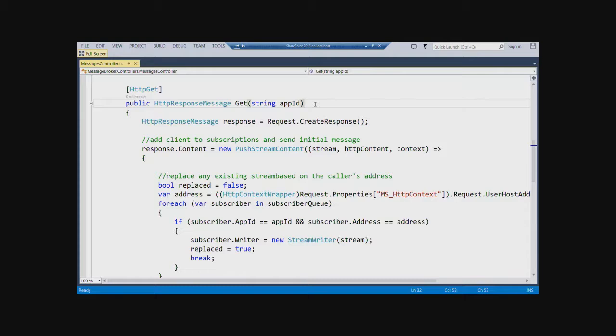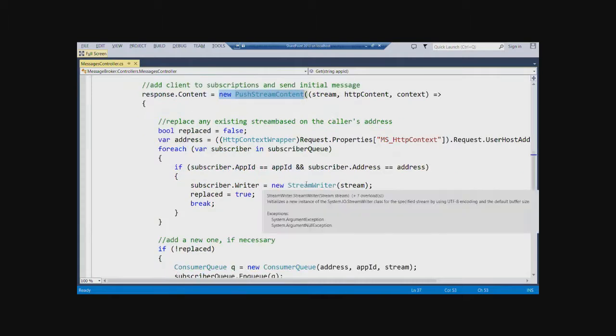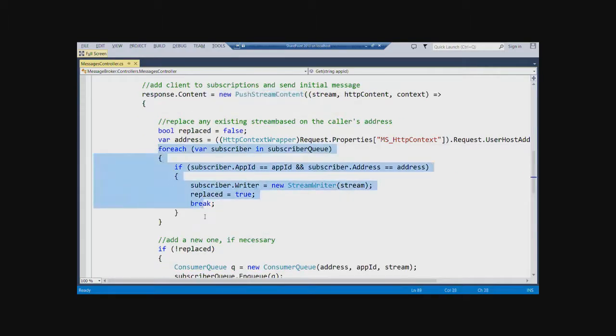The code we kind of saw on the slide, but here are the key parts. We're making a new push stream content, and then we're opening up a writer. We're going to create one for every subscriber in this subscriber queue that we have. We're going to keep track of all the subscribers that we have active at any moment, right? Because in order for this to work, you actually have to have the browser open.